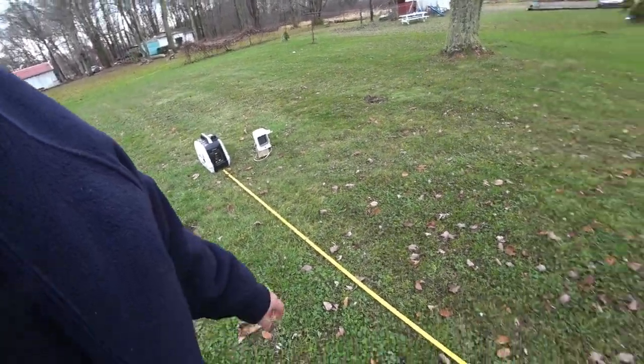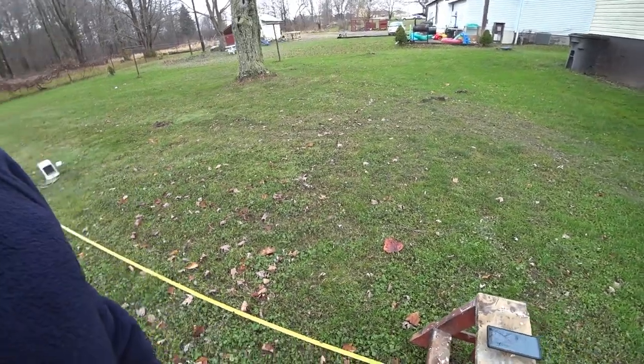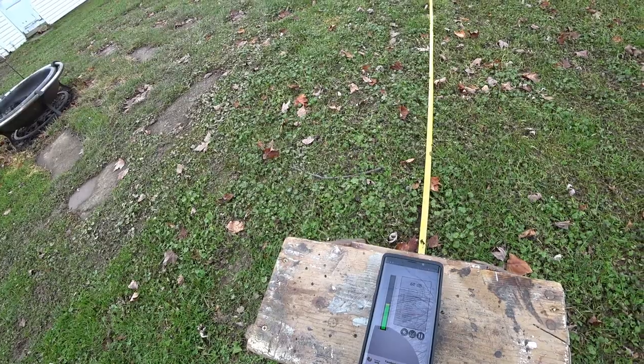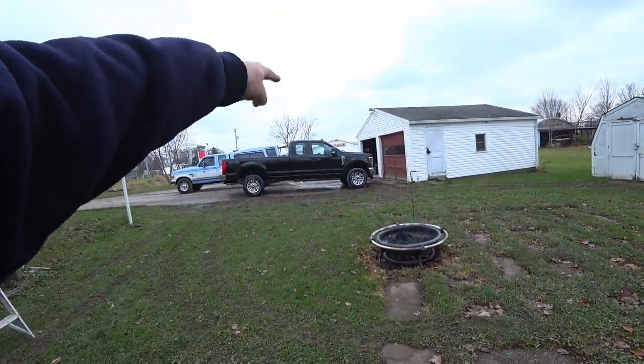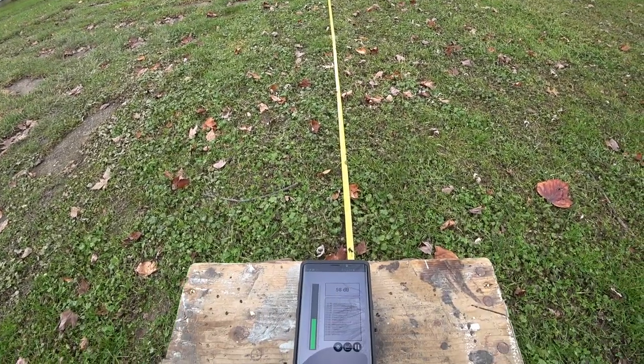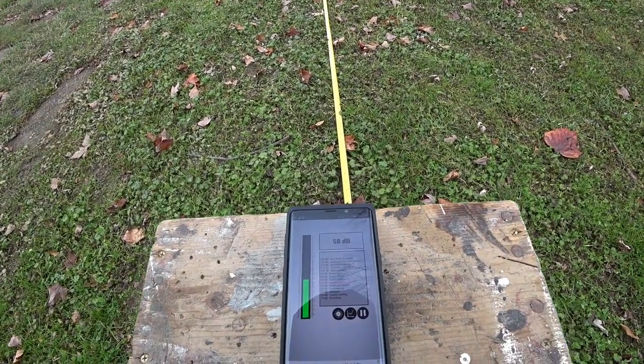Then we'll put a load on it. But in the meantime, let's come over here and check this non-scientific gauge. And I've got a lot of wind and traffic noise, and we actually have a generator that's running on the other side of the truck right now. But not very much can be picked up from that from here, because it's also an inverter.